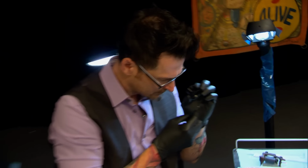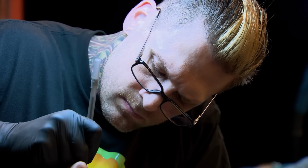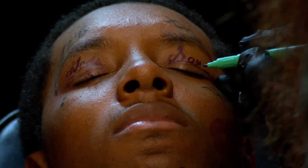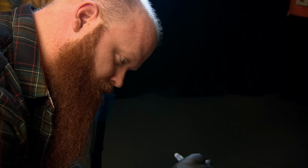The competition's ramping up, but there's definitely still low-hanging fruit. Jason and Josh and Kyle, I don't think that they're competing at the level that I compete at. That's perfect. Is that good? That's perfect. It's time for people to get knocked off. The other artists don't even consider me as a threat. Nervous? A little bit. It's really important for me to win a flash challenge so I can show these guys that I'm actually in this game and I'm a force to be reckoned with.